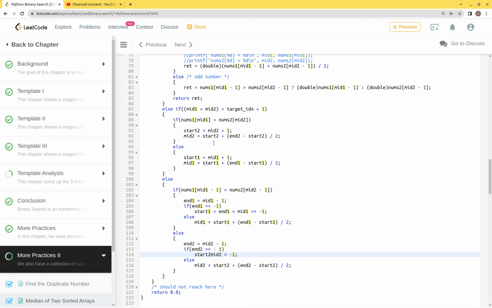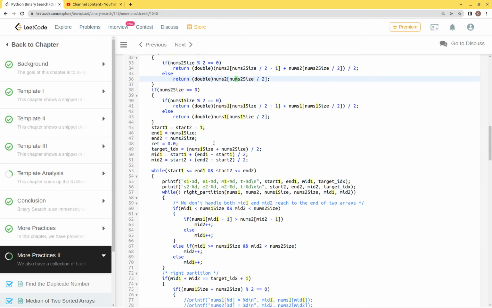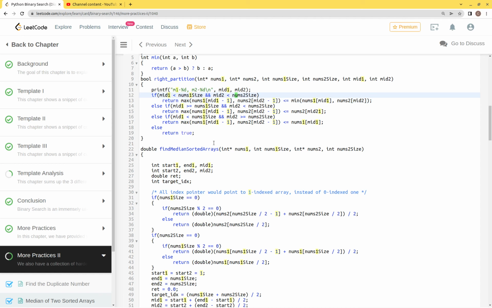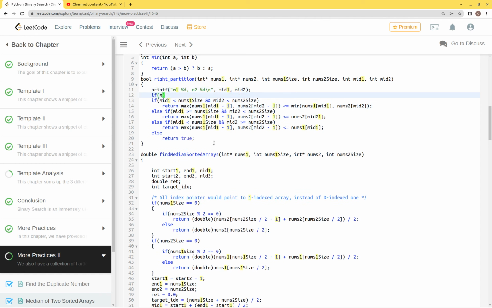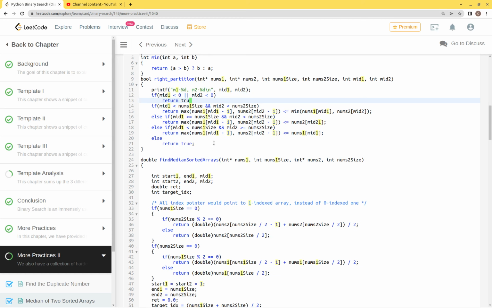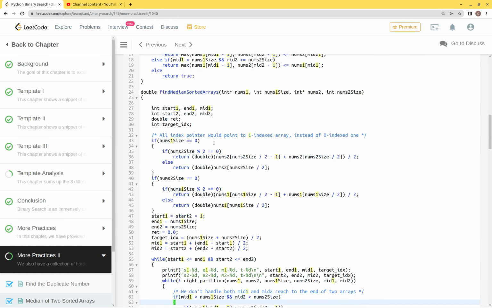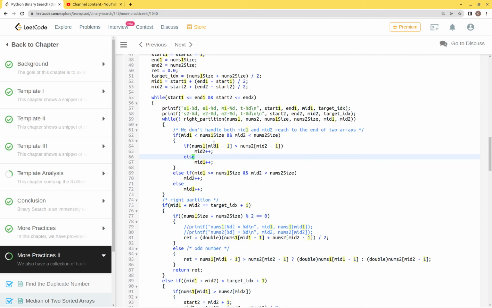Okay. Star 2, I try to make sure the n loop keeps going. Okay, so that's the one. So once made 1 minus 2, we go to the right partition. We just do here, if made 1 less than 0, or made 2 less than 0, we just return true. Okay, so in that case that's right partition, and there will be the made 1.